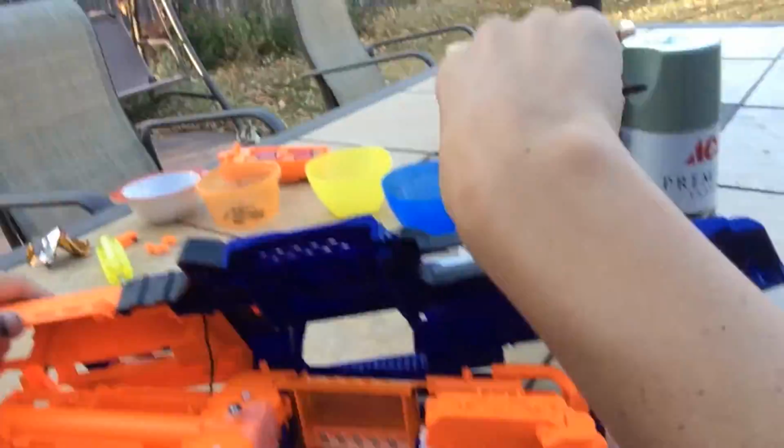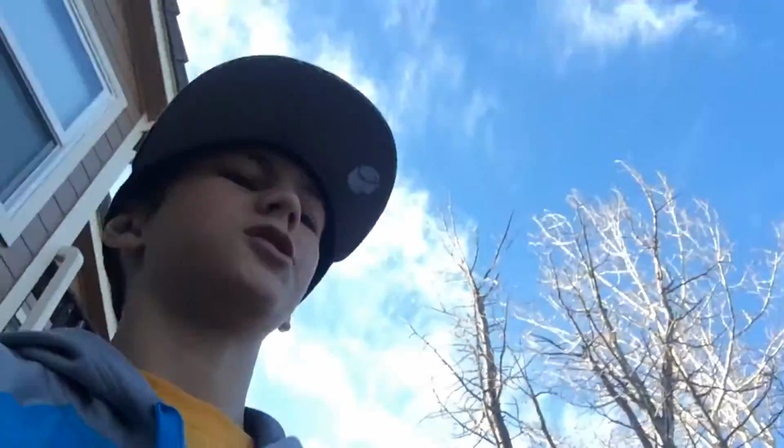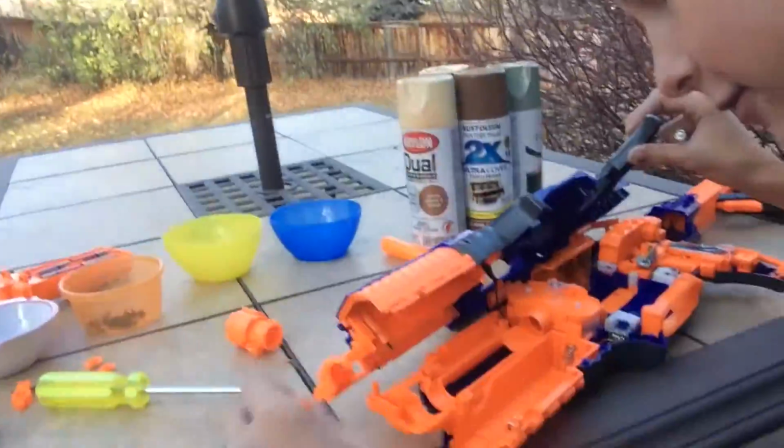We have now officially unscrewed the parts. Oh, this is how the Nerf gun works. Ah, there's a lot of wires. We are going to paint it a jungle camo, if you didn't already know. I'm not sure if I mentioned that. He just broke the barrel. I just took it out.